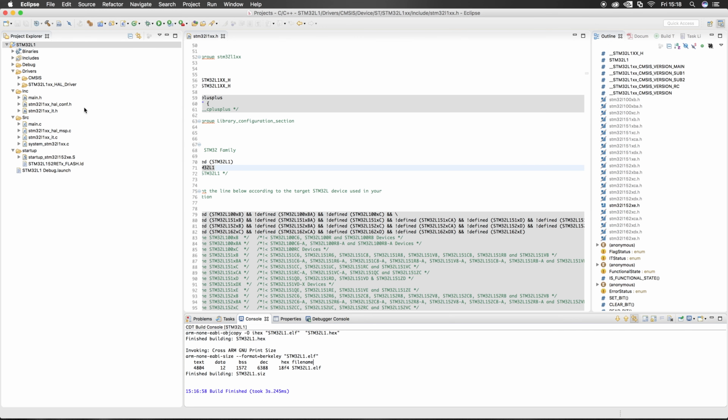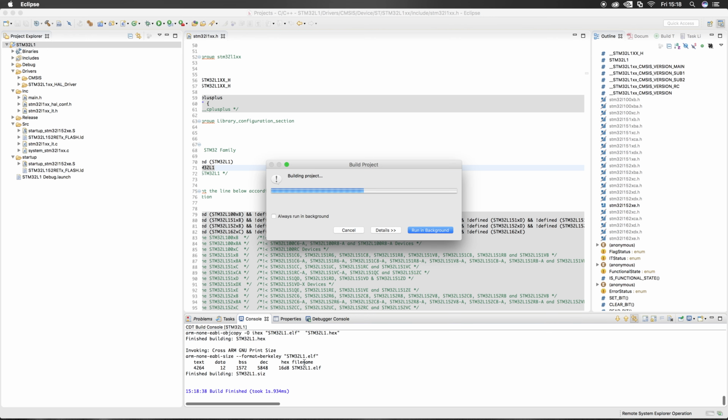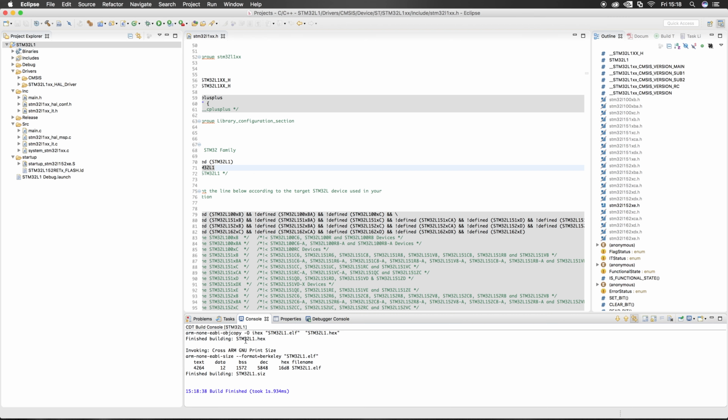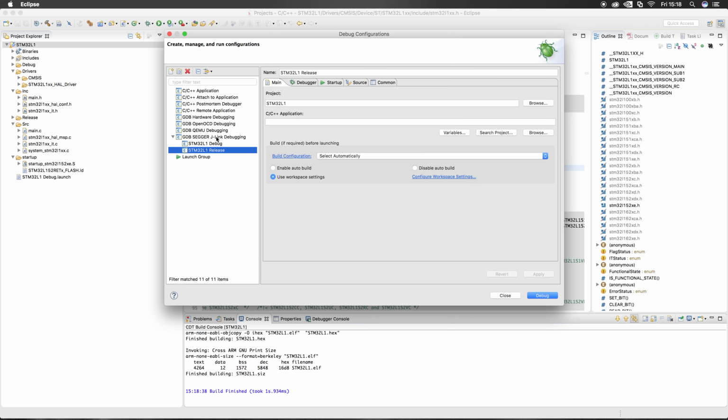Let's close that and let's build for release. Okay, so we have built, our release build is correct as well. And we want to do the same thing. Let's drop down our debug configuration and double click the GDB SEGGER J-Link debugging. And this is our release configuration.